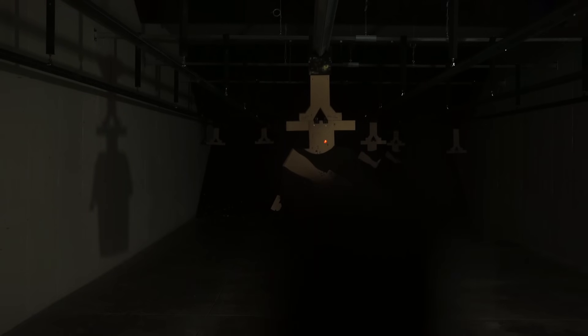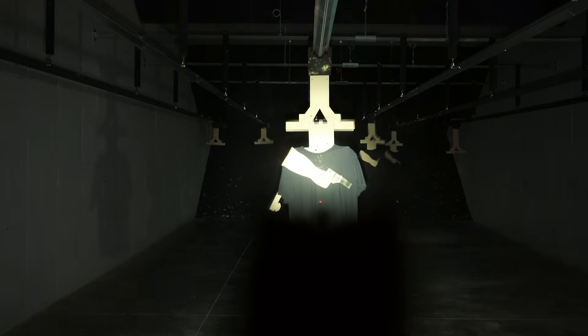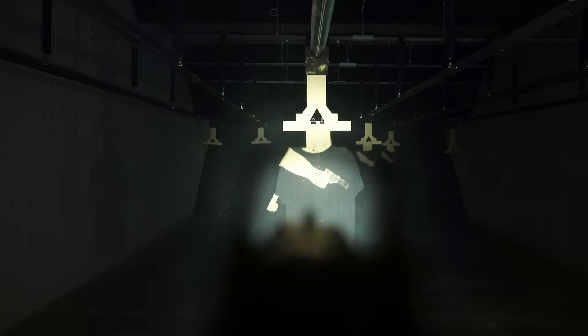The RMS has an auto-adjust feature, meaning there's no manual adjustment for brightness, which usually gives me concern — and usually for good reason based on my experience with other optics. The photocell just isn't quite able to keep up with the specifics of the lighting conditions you're in; it takes that measurement in a gross fashion. A lot of them don't really account for darkness or twilight conditions while using a handheld or weapon light. This is something I identified early using the RMS under low light, shooting indoors with artificial conditions — complete total blackness with the aid of a weapon light — where the problem I identified immediately was I was not able to pick up the dot crisply and consistently against lighter contrast backgrounds.